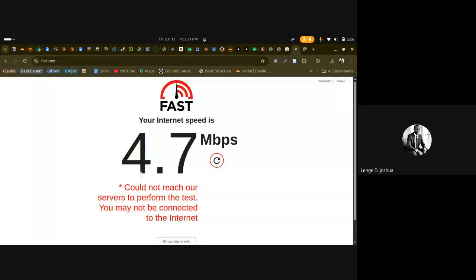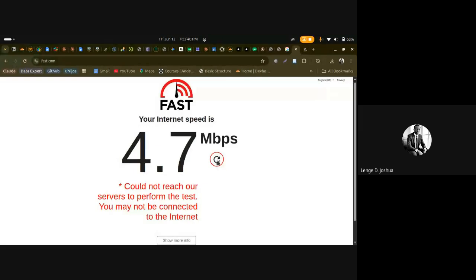In an ideal sense, I shouldn't have to wait for up to a minute for a page to load. But hey, come on, this is my network speed. Oh, it's improved, 4.7 Mbps. Oh, it's bad. It was 27, which is very bad.